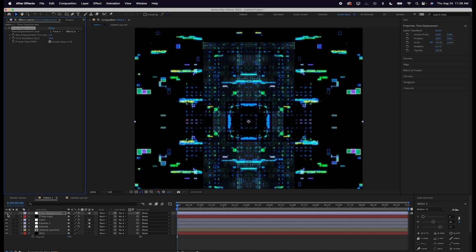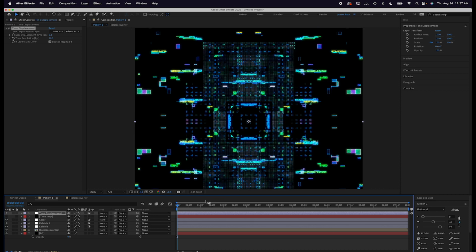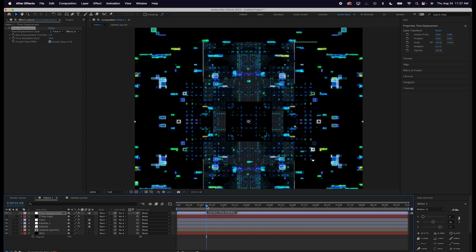All right, now what that's going to do, it's going to look at this time map, and it's going to alter the time of each one of these tiles based on the intensity of that color. So the white ones are going to move ahead by 0.3 seconds. The black ones are going to move behind by 0.3 seconds, or vice versa. I can't remember actually which. And anything in between is going to be offset just that amount. So this does a great job of just adding a little bit of chaos back into our perfect scene.